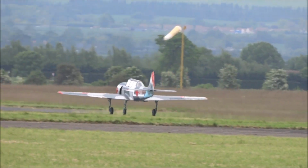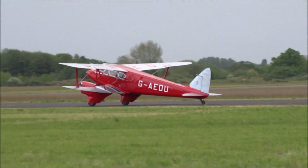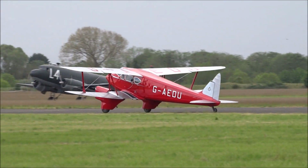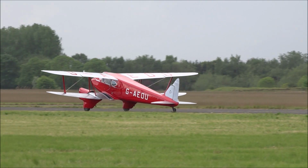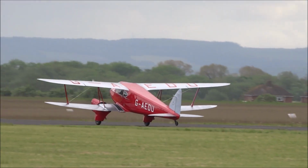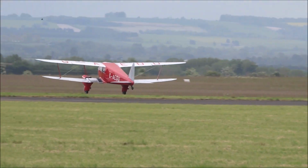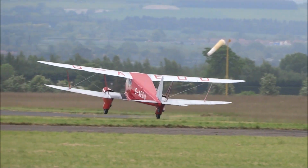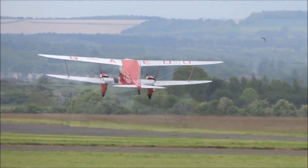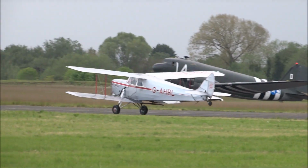So quite what the weather is going to do in the immediate vicinity. So running, I can see the Mustang Miss Helen. Here goes the Dragonfly. Hornet Moth and then the very rare Rearwin Sportster.